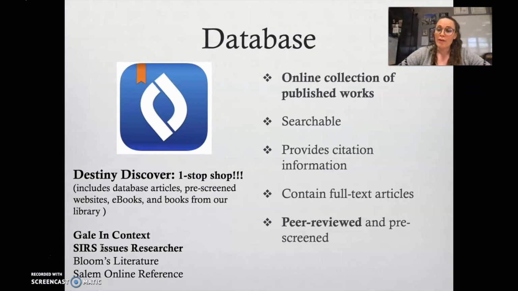Bloom's Literature is a literary database, so if you're ever looking for a literary criticism about a book that you're reading, that's the place to go. Salem Online Reference, that's a reference center, as it would suggest. So it's got information about all of them. Those are probably the top databases that you're going to use while you're in high school, okay?